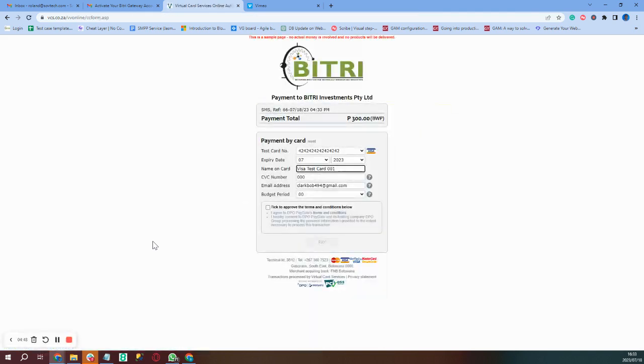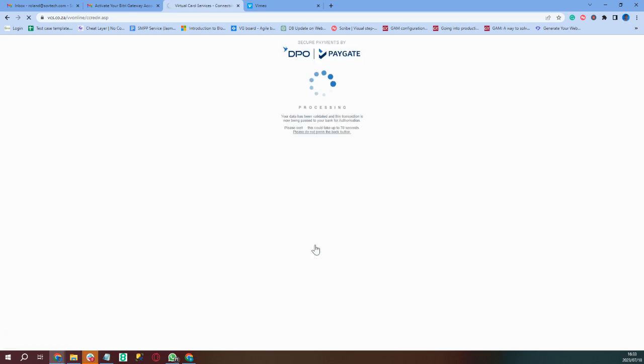Once I've made a payment, you see me immediately landing on the payment gateway. This is a demo, but normally when you land on the platform, you need to give your card details, as on any other payment gateway, and you would see that the amount takes into account the VAT, the value added tax. Then you approve the terms and conditions and you make the purchase.